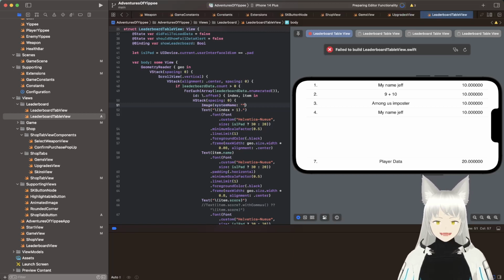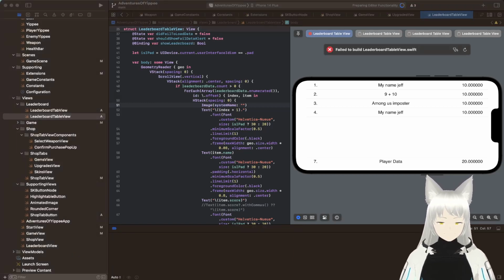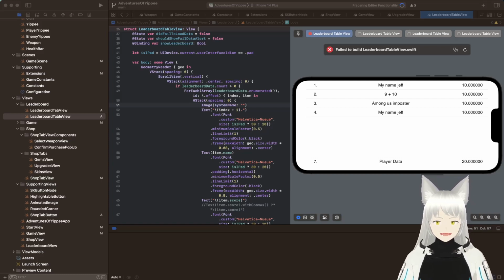Yeah, I need to use the symbols. There's a symbols program that Apple has for little emojis that you want to put in your app. And I can search this for the exact emoji that I want. Let me actually show this. I've got it open, this little SF Symbols program. And we'll see if we can find some emojis that we can work with.